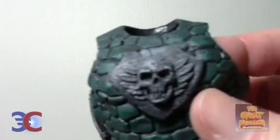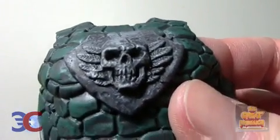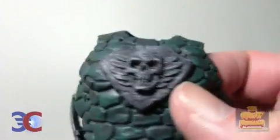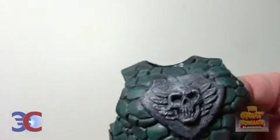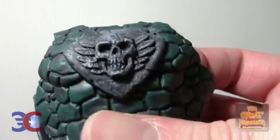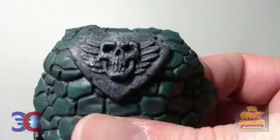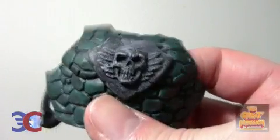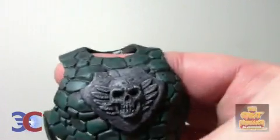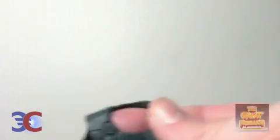Then there's this very nice looking skull thing, and if I'm not much mistaken, this comes from the drawbridge of Castle Grayskull, from the playset of Castle Grayskull, its jawbridge or drawbridge. I don't have any kind of Grayskull playset. I've never had, so I think it's from there. So let's put it on.